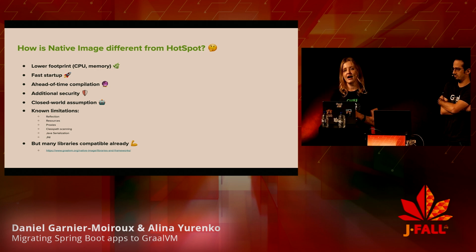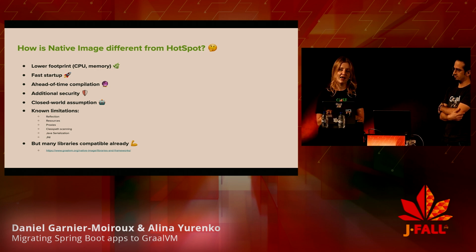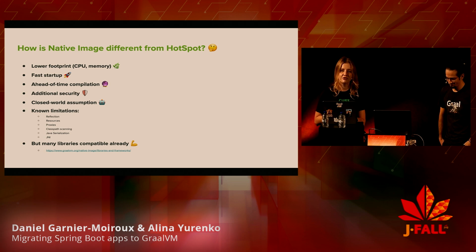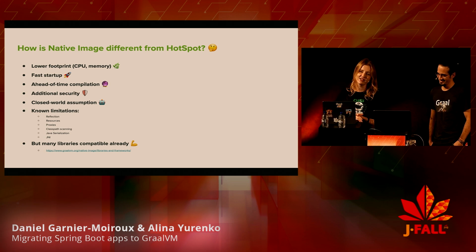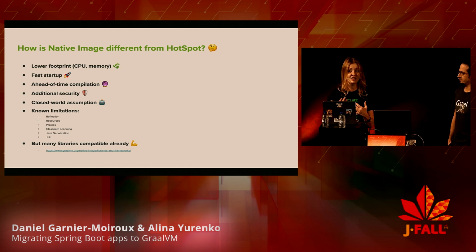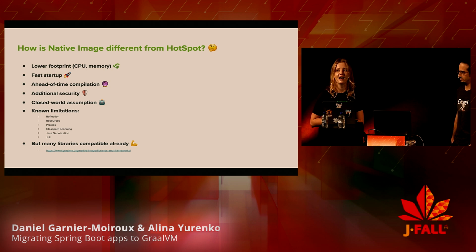And this is happening ahead of time, so everything that needs to be known about your application needs to be known at build time. The build happens under a closed-world assumption, meaning all those nice dynamic Java features, or as George Sloan calls them, the fun Java features, so reflection, serialization, proxies, resources, need to be configured at build time. This means that for some libraries, you will need to do extra work to make them compatible with GraalVM native image, but we have you covered, and we will show you today exactly how.